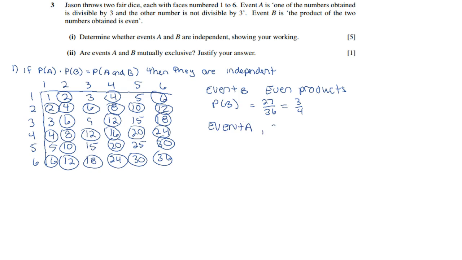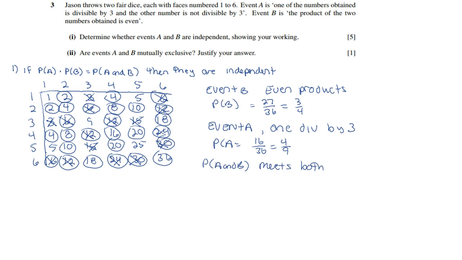Now, event A is actually finding out or rolling the two dice, having one of them divisible by 3, but only one of them. So now I go through and I mark this off, which ones meet that criteria. Obviously a 3 and a 1 works. A 3 and a 2 works. A 3 and a 3 doesn't work because they're both divisible by 3. So anyway, I go through and I just mark off the possibilities here. A 6 and a 4 would be good. And a 6 and a 5 would be good. 6 and 6, no good. When you count them up, 16 out of 36 or 4/9.